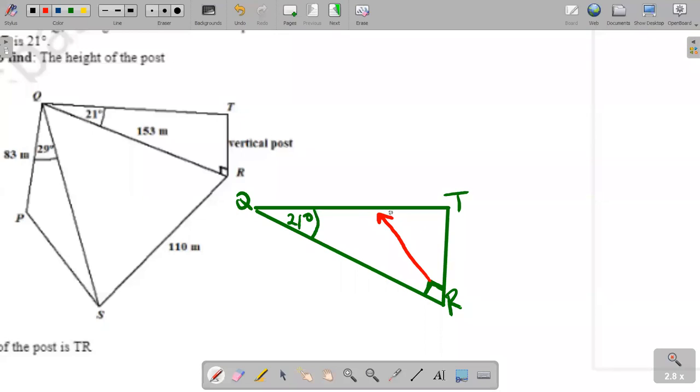Talk to me. You see what I'm showing you? Remember we spoke about that? So this question, a lot of people fail this question because they use the wrong side. Everybody see what I'm saying? So this is your hypotenuse. So which one is your opposite? Which line is your opposite? TR or QR? Which line is your opposite?